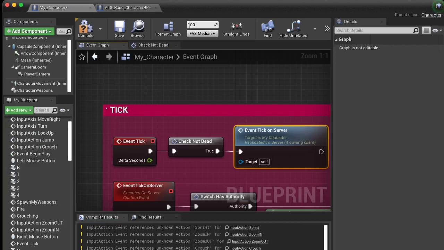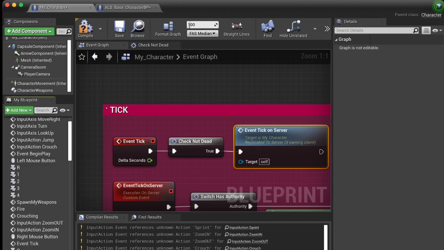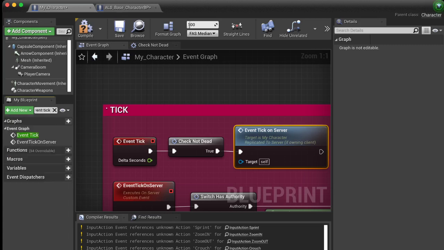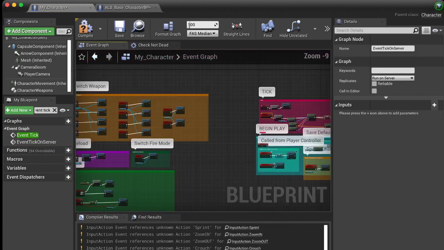It's like whenever Android's like, copied, and then it didn't copy it. There we go. And tick on server, and it doesn't like that. It's not custom. Oh, it's a custom event. I'm sorry. I knew that.